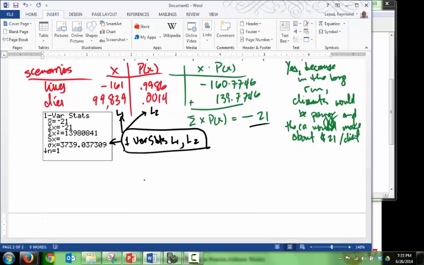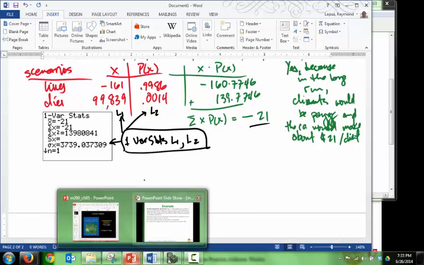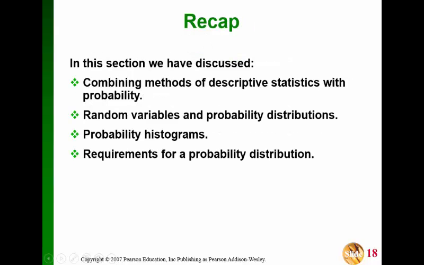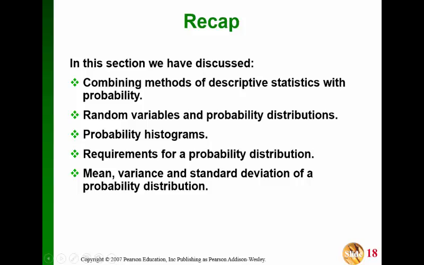All right, let's go back to our presentation, and this is our example. We have notes for this. So this is the first section, the introduction to random variables, discrete random variables at that. Now the next two sections will focus on a special type of discrete random variable or discrete probability distribution called the binomial distribution.